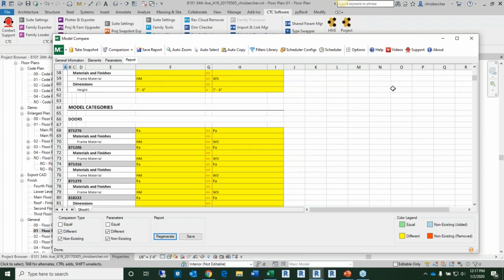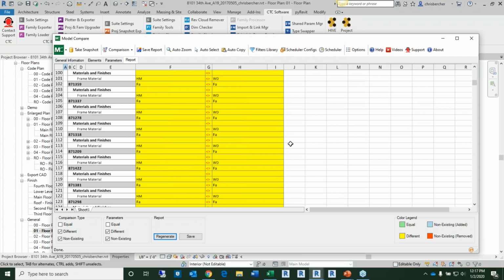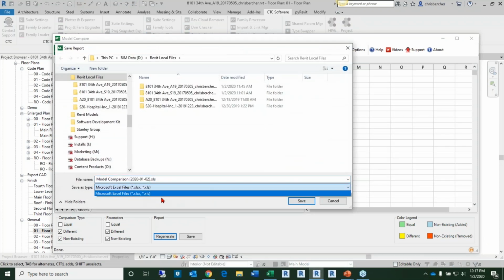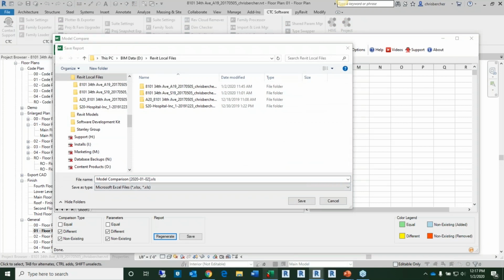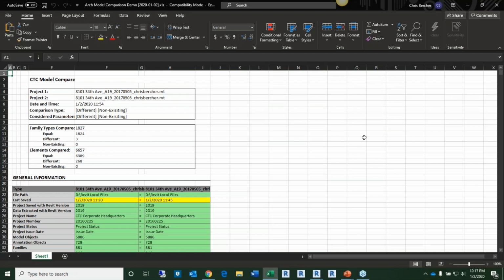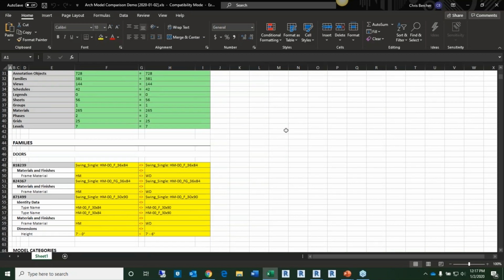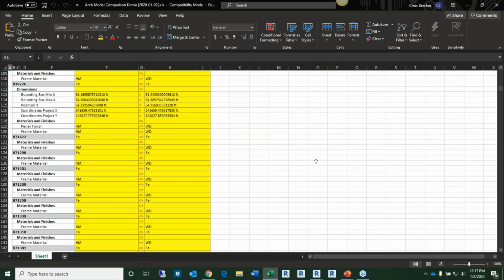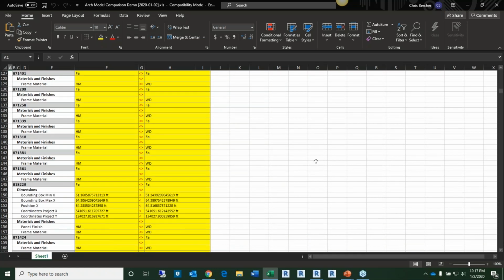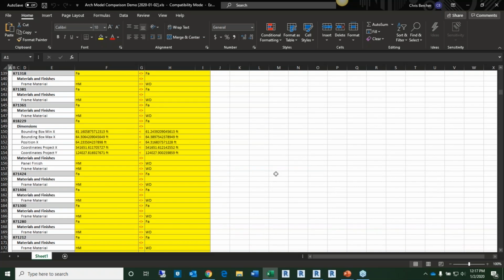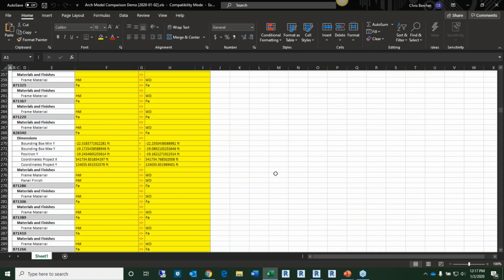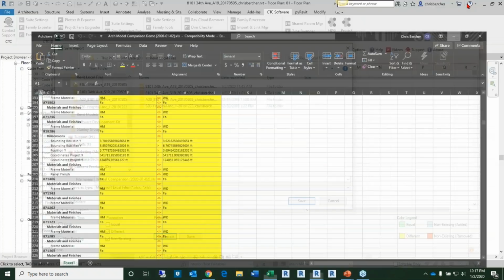So this will now give me that all the way through. And then we can save this, and this will save out to Microsoft Excel. And then we can open it in Excel and get an idea of what it would look like there. So here it is, nothing looks like it just did a second ago inside of Model Compare. But then you can go ahead and save these, and if you wanted to, compare reports as you go down the list and throughout the duration of the project. But yeah, that's it.